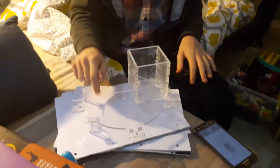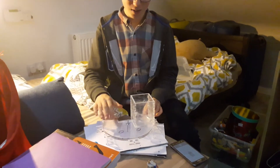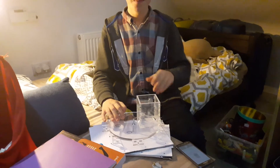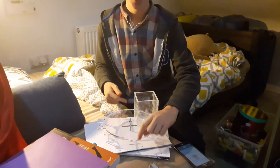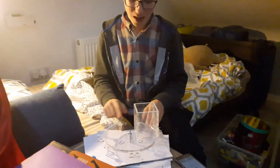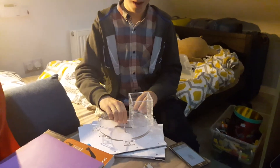Here is our first prototype — laser cut out of 3mm acrylic. This is the top disc, which is going to be rotating, powered by a Lego axle. As we turn it, this slot will hold the cracker. The cracker stack sits here, a cracker falls into the slot, and then we move it around to here where the cheese will be applied. This is an attachment point for our future cheese application mechanism, then raw sauce, and then a tray where you can pull out the cracker and eat it.